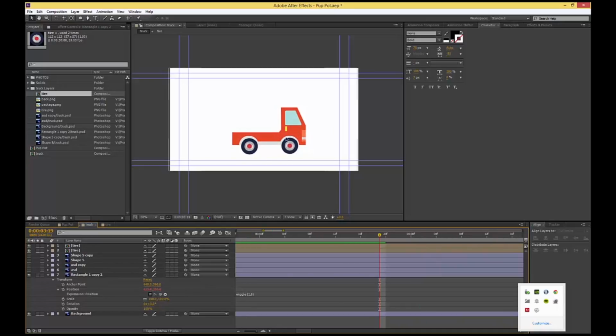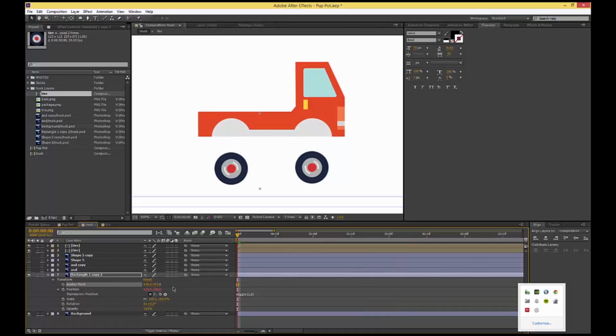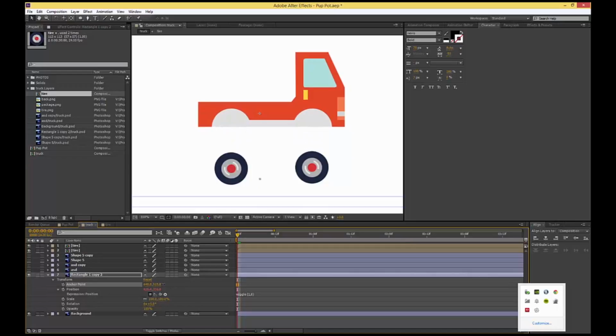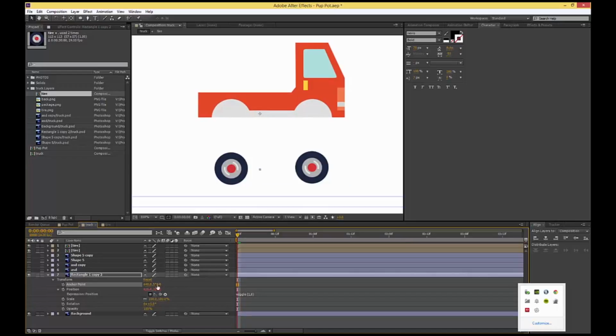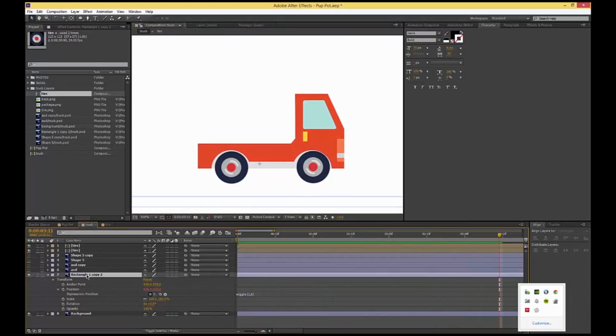There you go. See, the whole chassis moves like it's on springs. So it doesn't really feel super wobbly. It does, but it doesn't. So let's take this anchor point right here and move it down, so that the anchor point is more towards the center of gravity in the truck and not floating somewhere. Now that we moved the anchor point to the bottom, this should create a better, more natural feel. There we go. Maybe I should bring it up a little bit more, so the center of gravity isn't dead on.